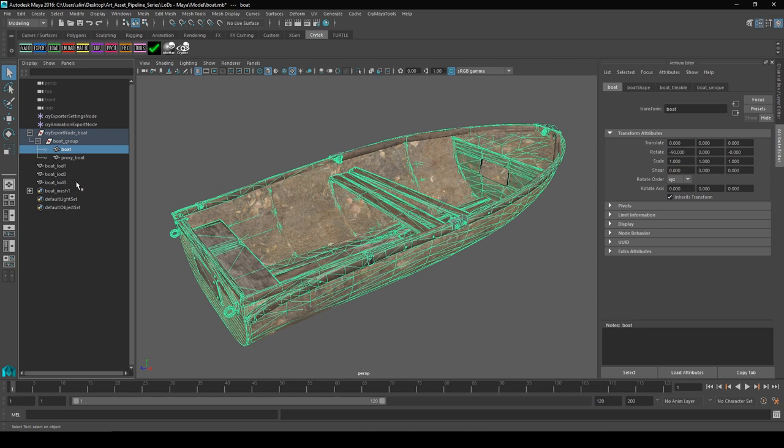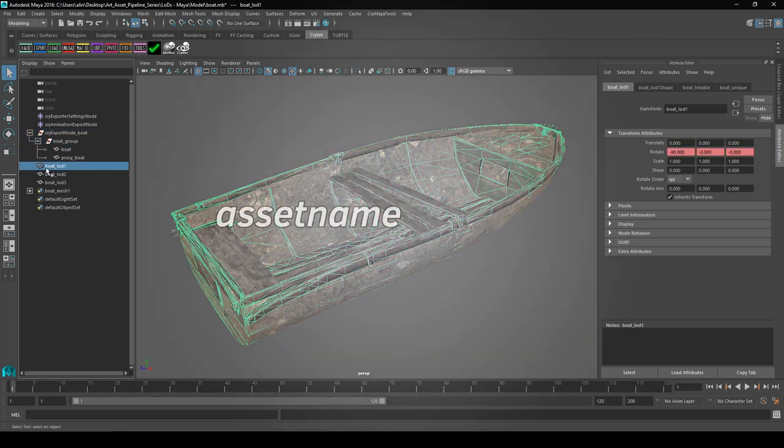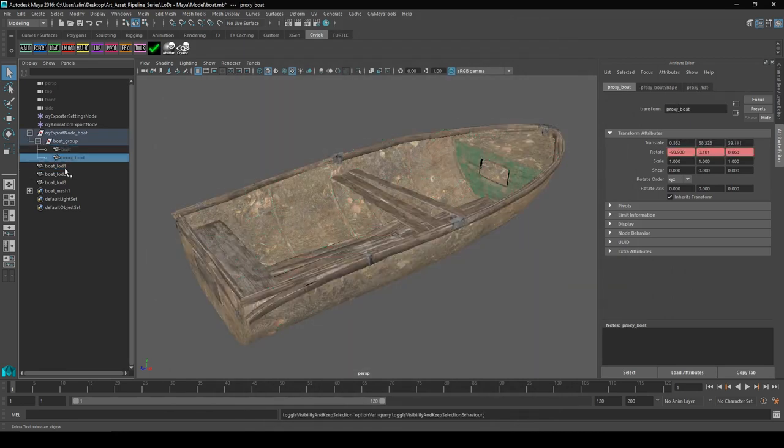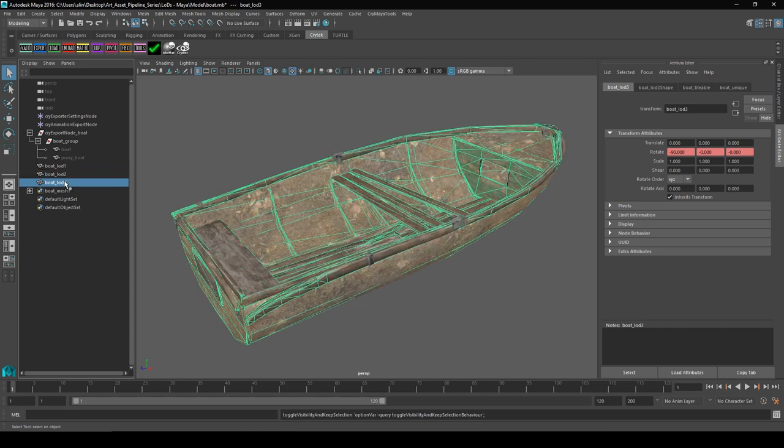In order to keep this video short and easy to understand, I'm not gonna go over the modeling process today, but you can find plenty of tutorials out there which will explain how you can create LODs for your models yourself. First, I'm going to make sure that every LOD element follows the right naming scheme. The name of the asset, boat in this case, and then an underscore LOD and its number. Now, if I click through these geometry elements, you can see that the higher the LOD number I have selected, the lower the polygon count for that asset is gonna be.